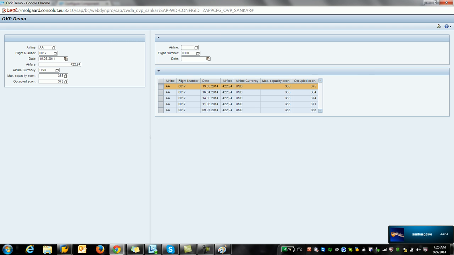Here we haven't actually done much work. We had our WebDynpro component. Using this OVP component, we only specified how it should get displayed. There are different ways.